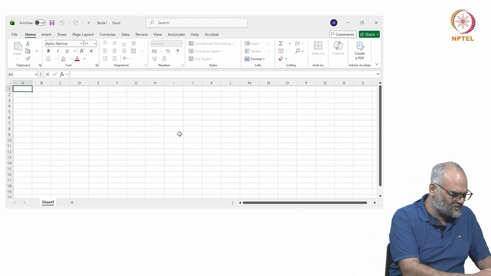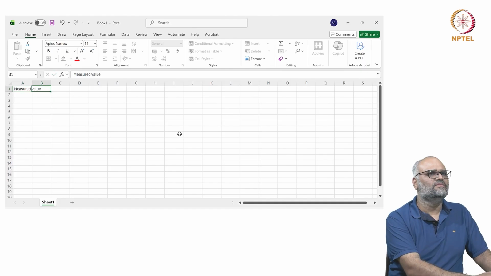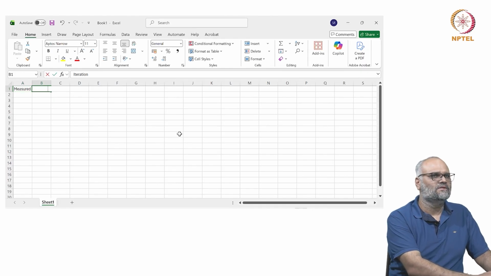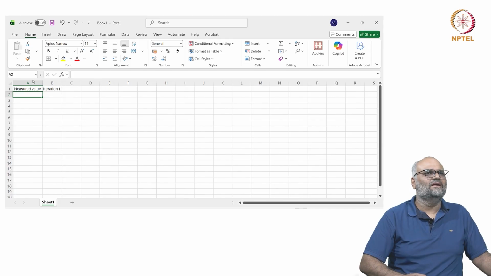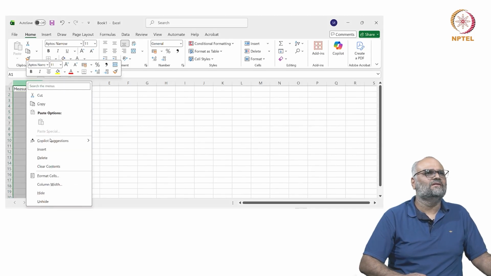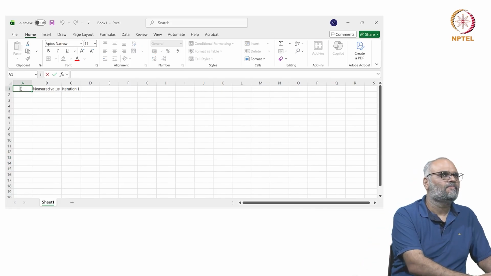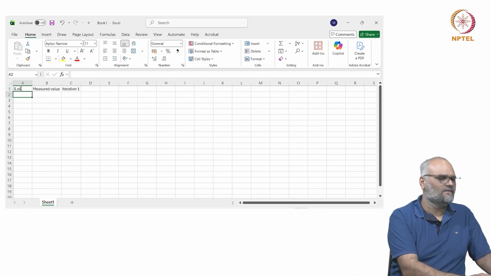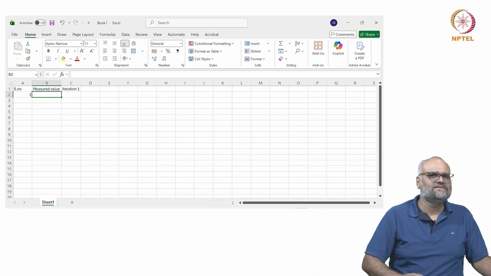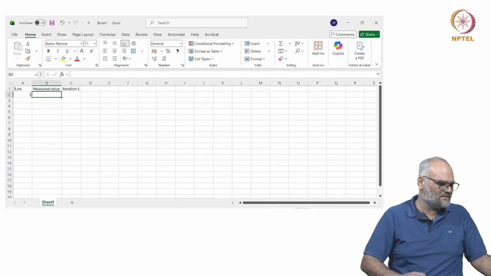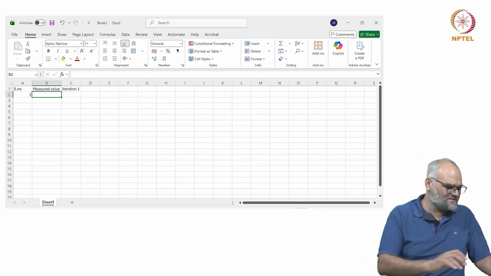So let me just note down the measured value, iteration 1. So our measured value here is 2.9505 nanometers.